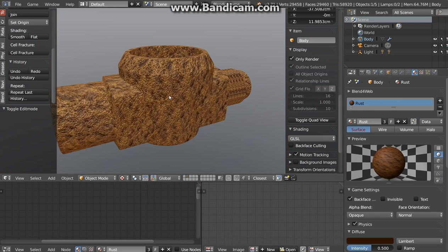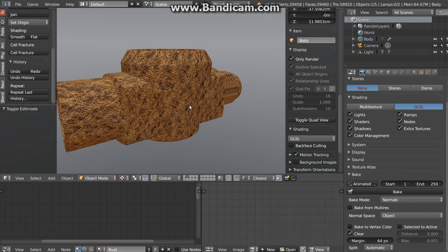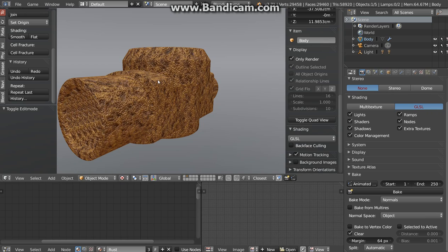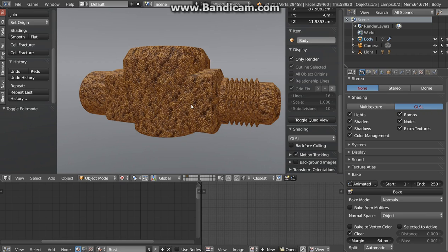And regardless of anything else, I bake the normals in object space, because if I would use tangent space, the normal map would actually be only blue without any bumping. Tangent space is good only for baking from multi-res modifier or from high-res mesh to low-res.